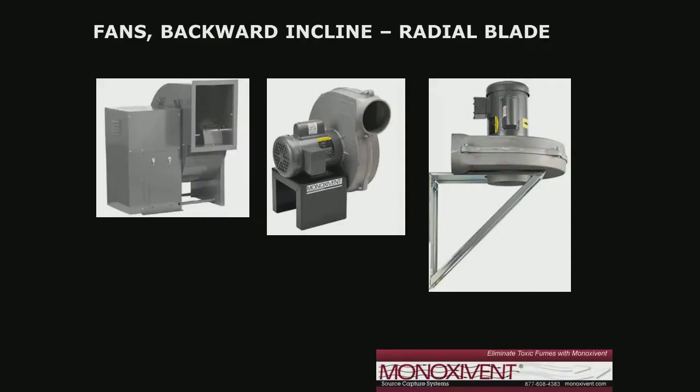Now, these are our fans. Notice the fans on the left are Cook utility set fans. We use Cook often. They're a great organization. They do a great job. But there are other good manufacturers as well, like Greenheck and Twin City. So truthfully for us, some of our reps are Greenheck reps, some of them are Cook reps, some of them are Twin City or Penberthy. What we need is a good quality fan that will meet the design criteria of the application. And as long as that is met, it doesn't make a difference to us, truthfully, what fan is utilized.